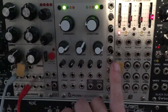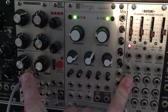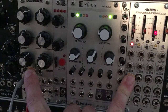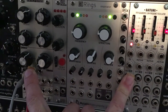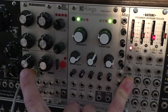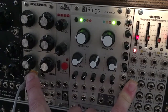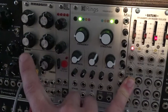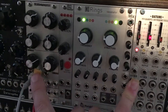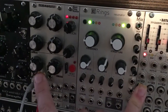If I touch that, and then touch the FM input here, you can see how that corresponds to the LFO. And then I let go, and we don't hear that. Touch it again. We can, of course, adjust the intensity — dial it back if we don't want it so intense.